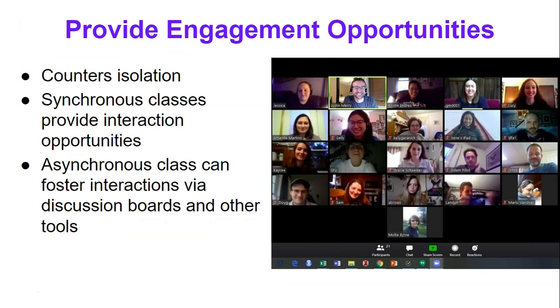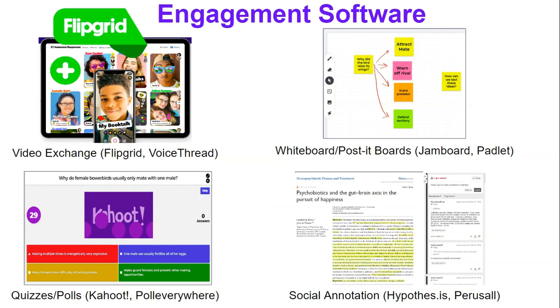Use engagement activities intentionally to create a sense of community. Occasional interactive synchronous sessions can be nice additions to an otherwise asynchronous course. Have students work through interrupted case studies, discuss primary literature, or work together in breakout rooms to devise hypotheses and design experiments for video recordings of behavior. It is possible to replicate this engagement in asynchronous courses through creative use of your learning management system's discussion board, as well as third-party software packages.